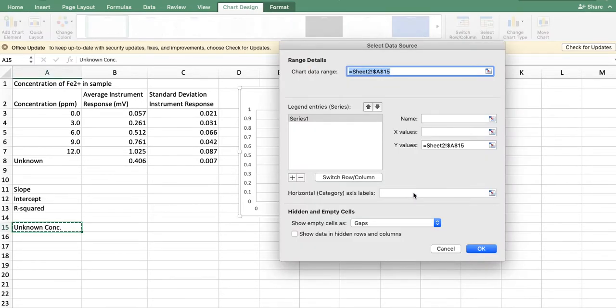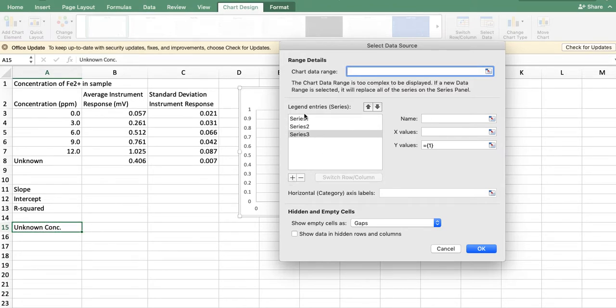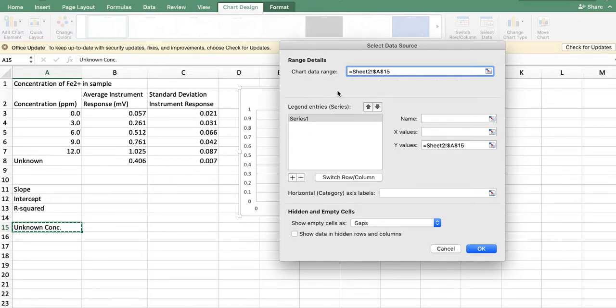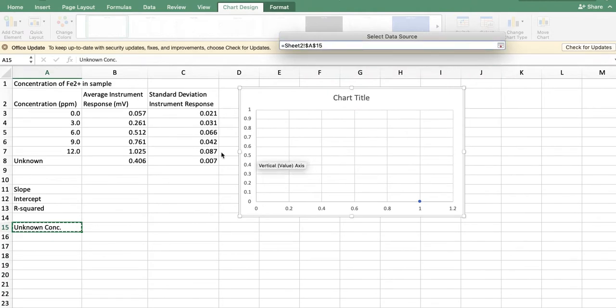Okay. So when I select data, it gives me options to add multiple series. If you're going to graph multiple different curves and you want to see them side by side in a way that's easy to compare slopes and intercepts between them, graphing multiple series here is really a helpful thing, but since we only have one data set today, I'm only going to graph one series, so I'm going to just X those out. Now when you only have one series, you can use this chart data range up here, and use this little button. It'll send you straight back to your sheet, and you can select just the data you want to be using.